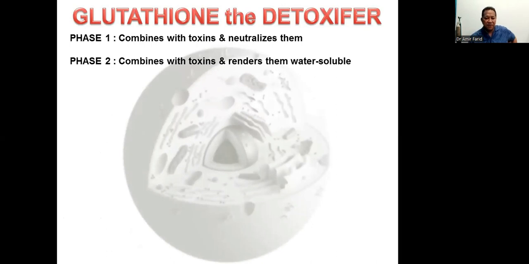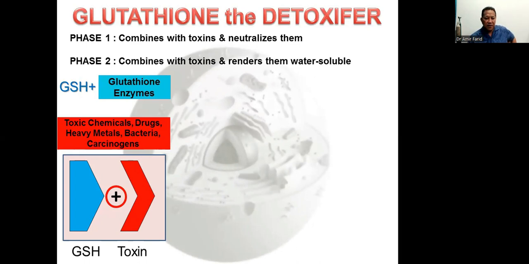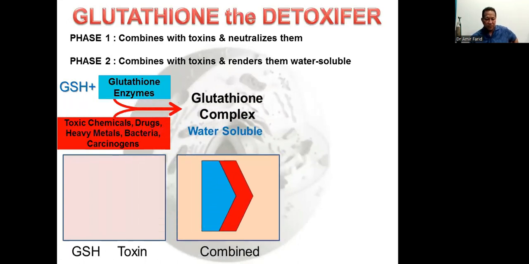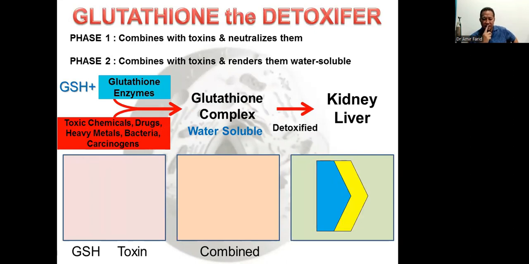When it comes to its function as a detoxifier, glutathione acts in two stages. First, it combines with the toxins and renders these toxins water soluble. Most of these toxins remain in the body because they are fat soluble. So they stick in the body because it's not easy to get rid of fat soluble substances compared to water soluble substances. So glutathione renders these toxins water soluble, which then can be excreted through the kidney and liver. At the same time, glutathione can neutralize many of these toxins, rendering them harmless, even if we cannot get rid of the toxin. But if it's already been rendered harmless, then it is still beneficial for the body. Okay, but the best is to be able to get rid of toxins.